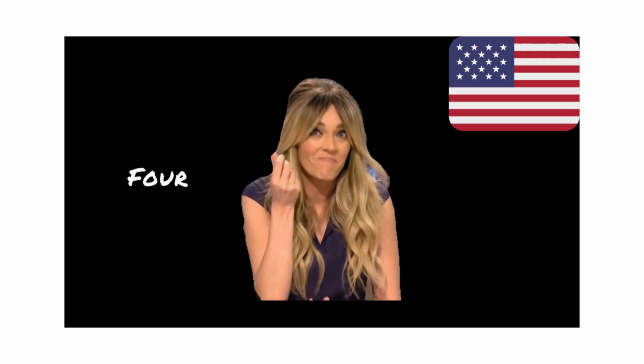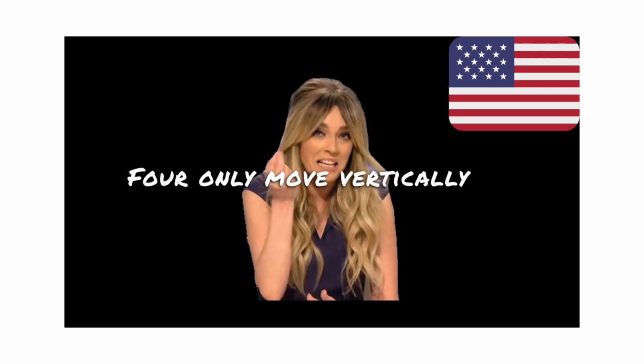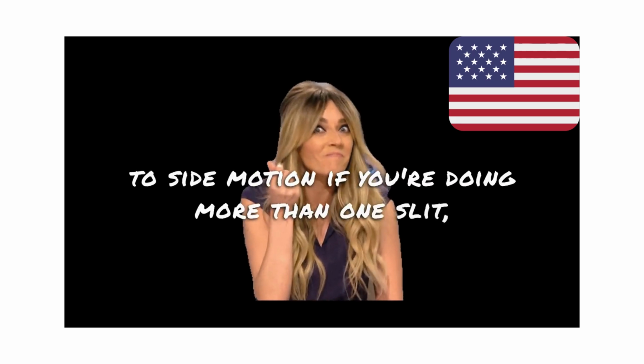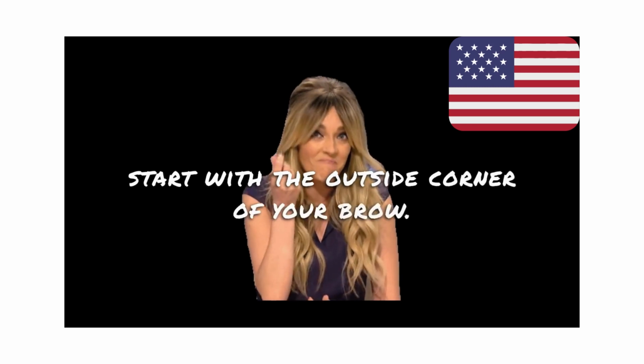Only move vertically. Try to avoid any side-to-side motion. If you're doing more than one slit, start with the outside corner of your brow.